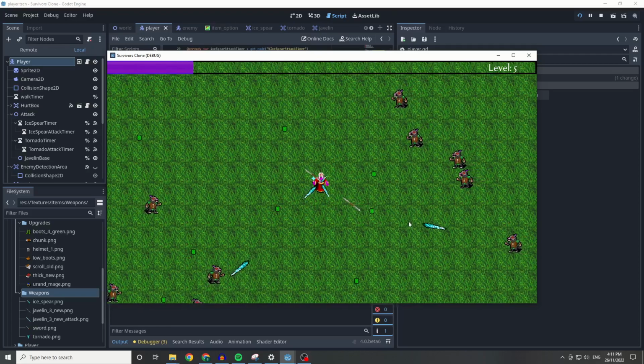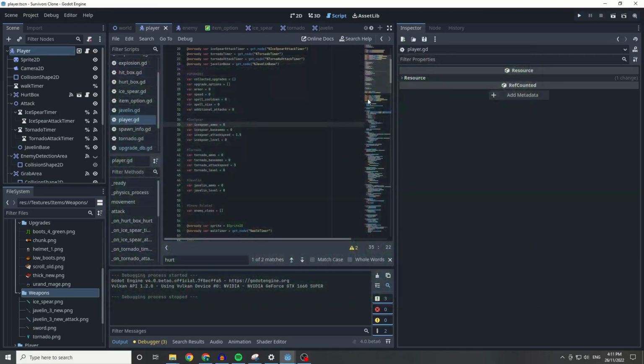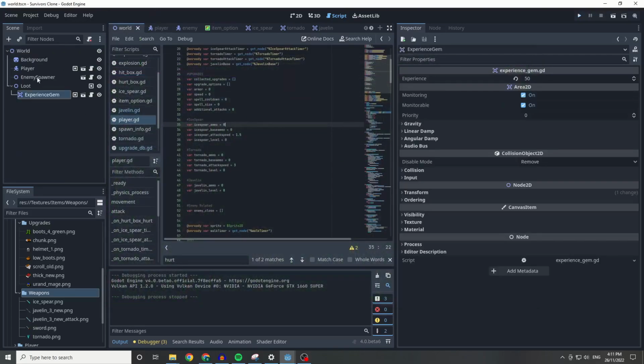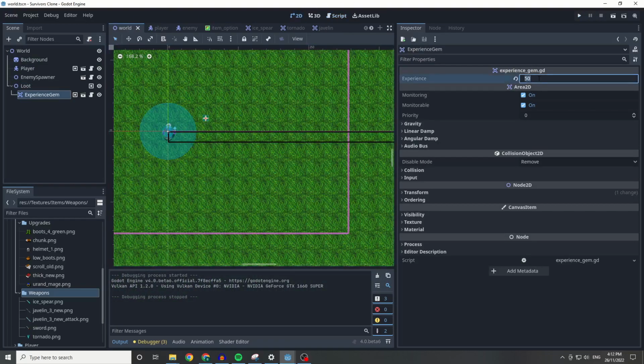And you'll see that they're going to be a little bit bigger because of the tomes. So let's just see what happens if instead of 50, I give myself 500.